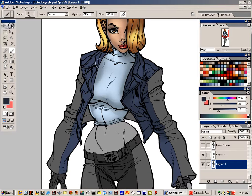Zooming out so I can see the whole coat. Now notice, see how I'm picking on an edge here, you can do that if you just go with a smaller brush without having to switch to a hard edge brush. And that's all done with the bracket keys.